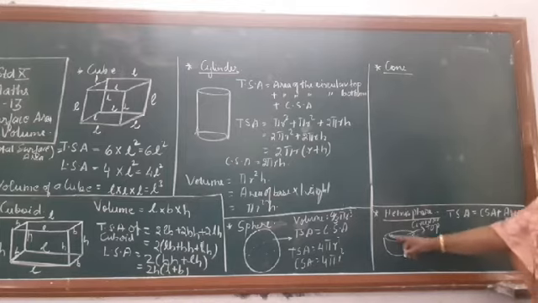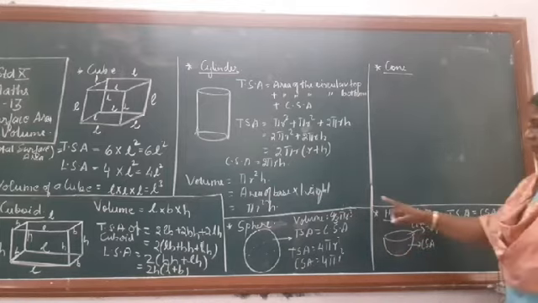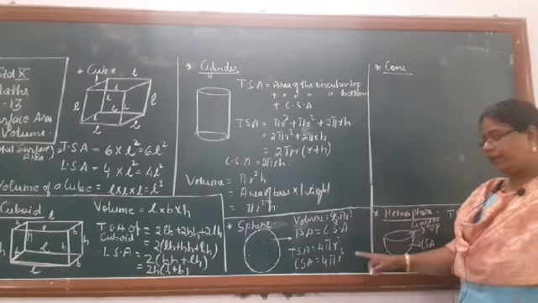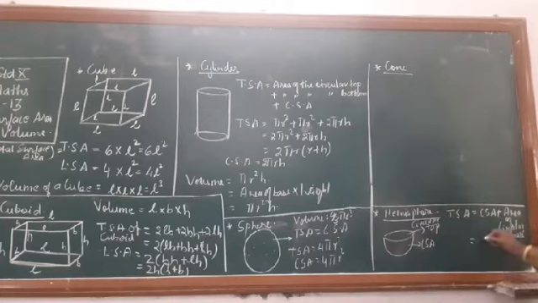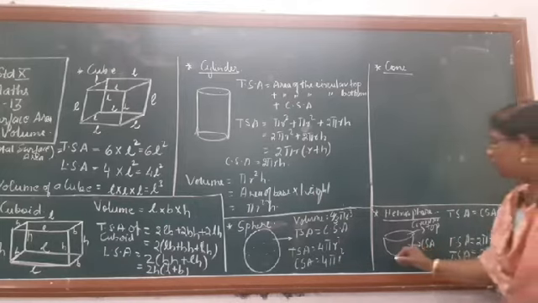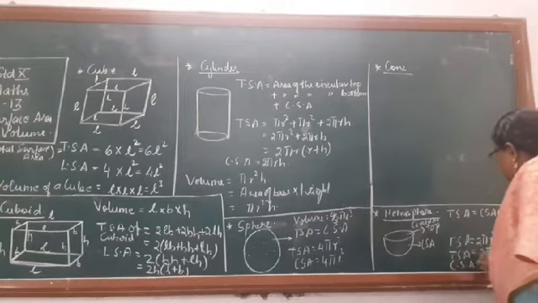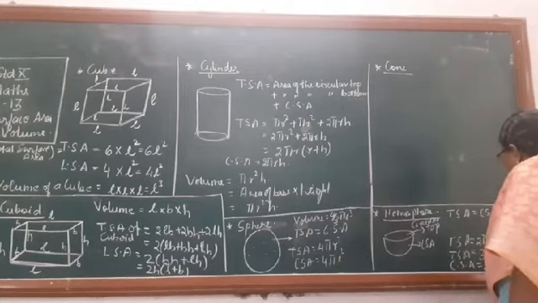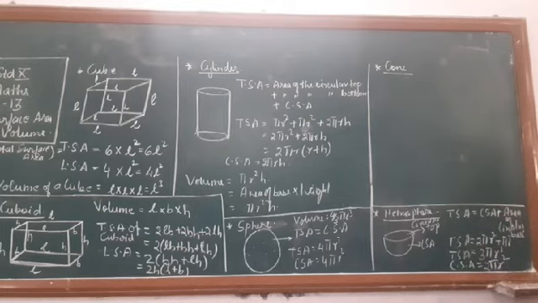सो CSA, अब देखो ये एक हेमिस्फीयर है. अगर स्फीयर का CSA 4 पाई आर स्क्वायर है, तो हेमिस्फीयर का कितना होगा? इट विल बी 2 पाई आर स्क्वायर, isn't it? 2 pi r square, and area of the circular base will be pi r square. So total will become 3 pi r square. So this is the total surface area of the hemisphere. ठीक है? Curved surface area पूछे तो it will be 2 pi r square.